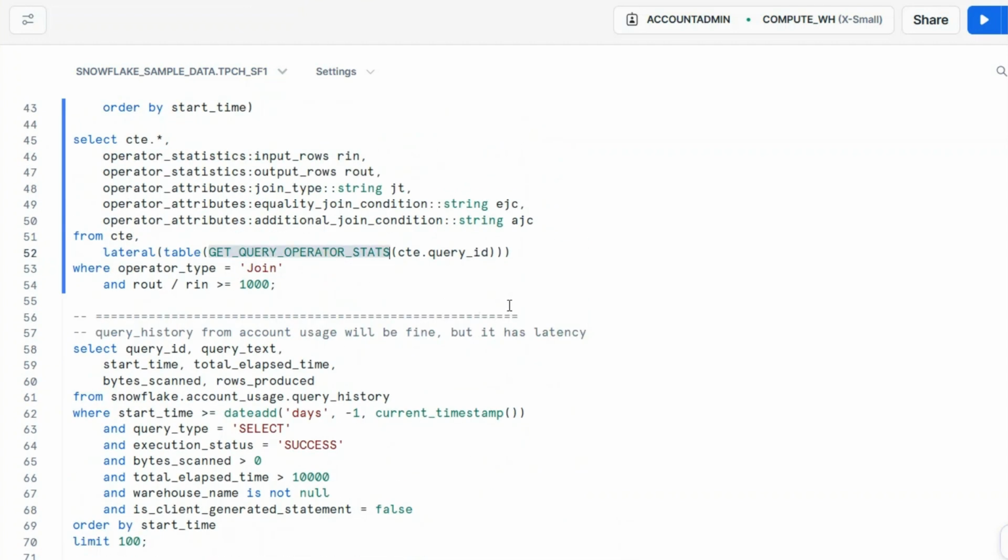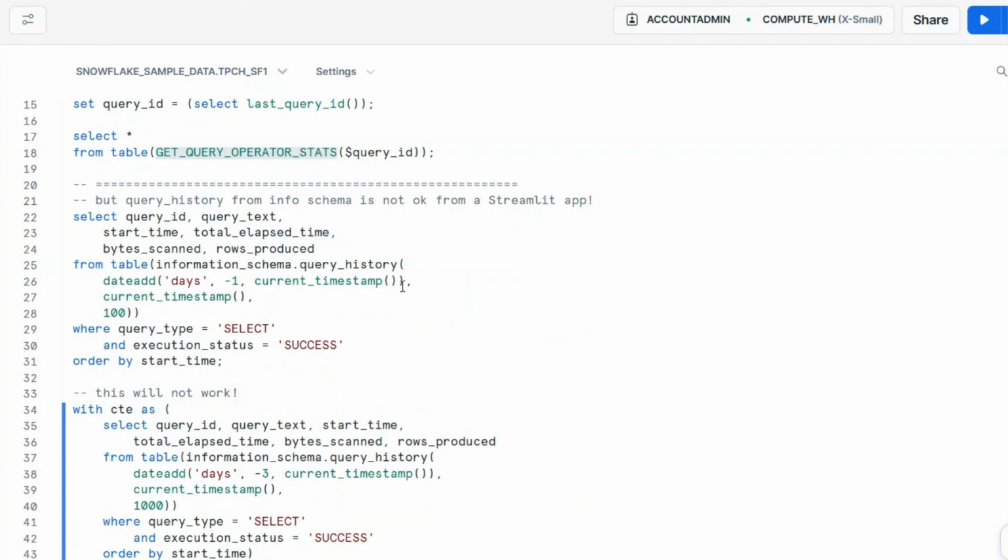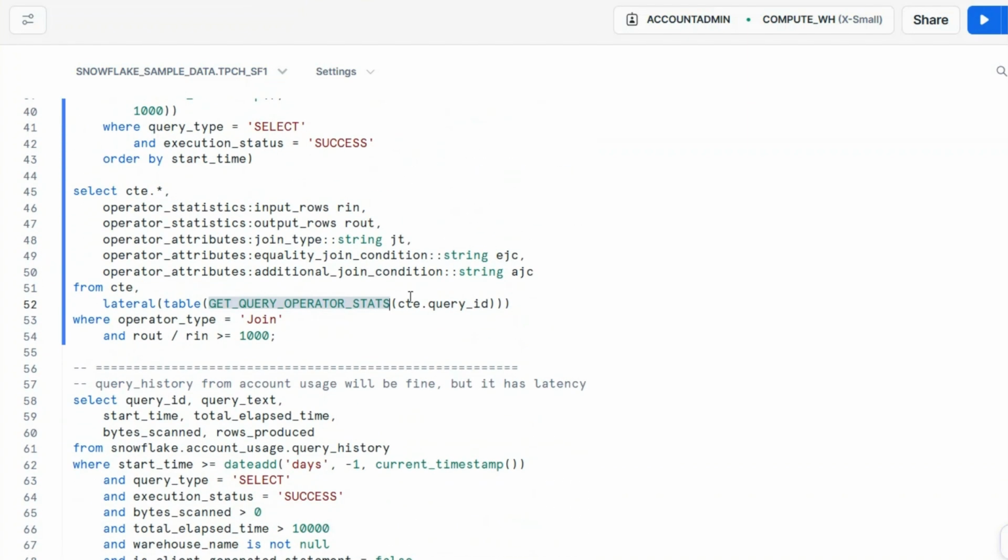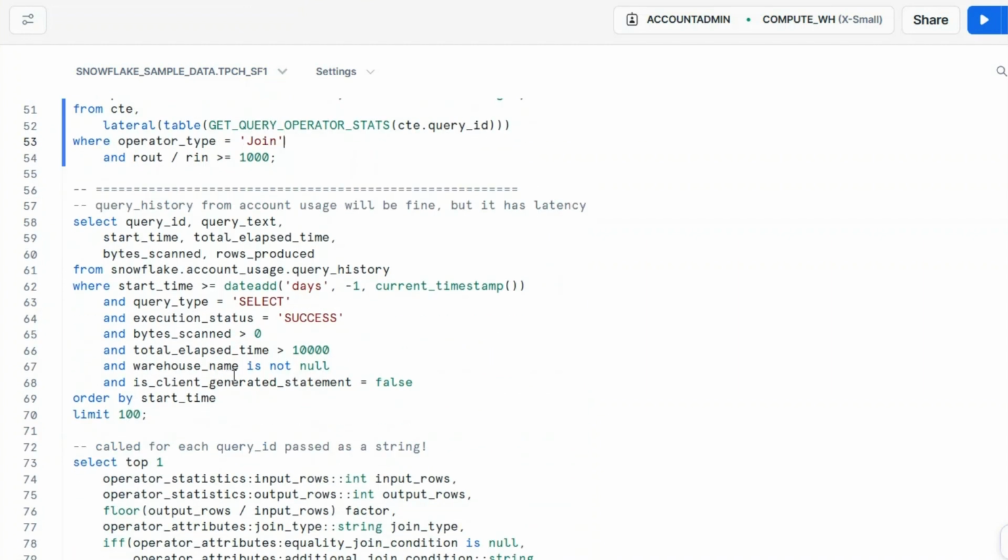What's interesting is they required such a function because they wanted automation. They didn't want the nice looking query profile that they had on screen. They needed something to study the performance of a bunch of queries. The goal was to query the query history, look at the executed queries, and then call GET_QUERY_OPERATOR_STATS. Even if this consumes some compute credits, it's our choice. It's sad, but I tried to look for a different solution.